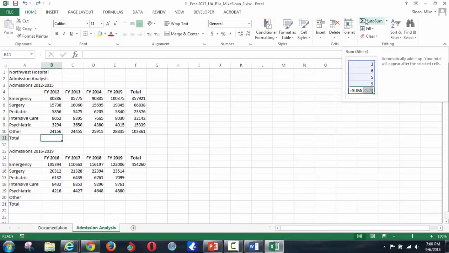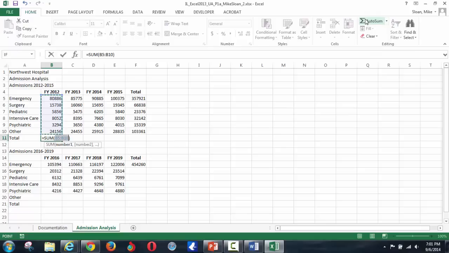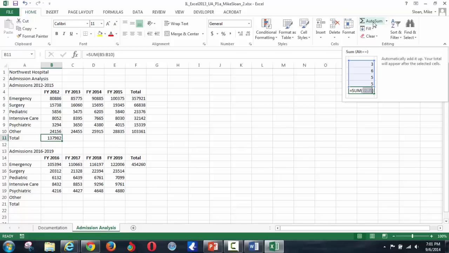Well, here is a button that will just build the sum function for you. It will also pick up the closest adjacent range. Now be careful, because whenever you use the auto sum button, it might pick up numbers that aren't supposed to be in your range. You have to check the range and make sure it's right. It is right, so I'm just going to hit enter. So even though I just taught you to build the function manually, I'm now showing you that you can use the auto sum button and it will do it for you.